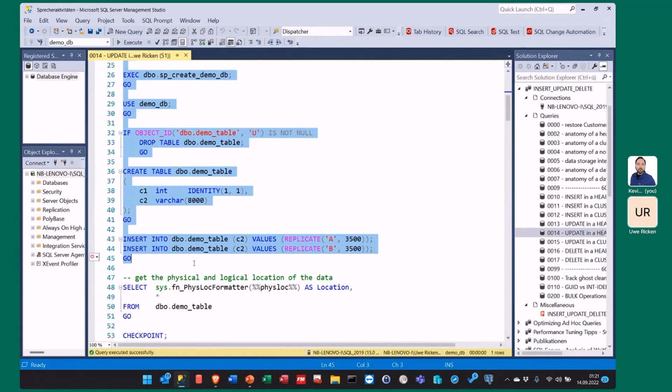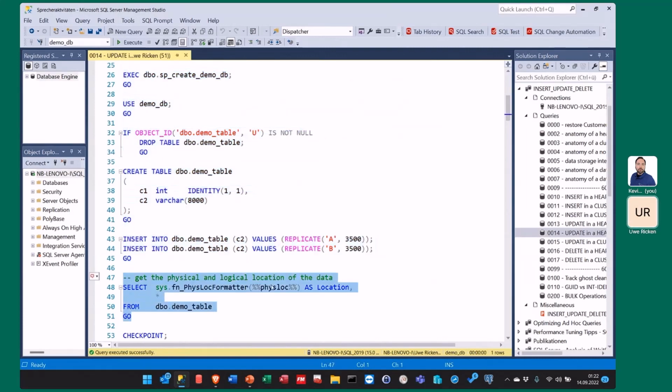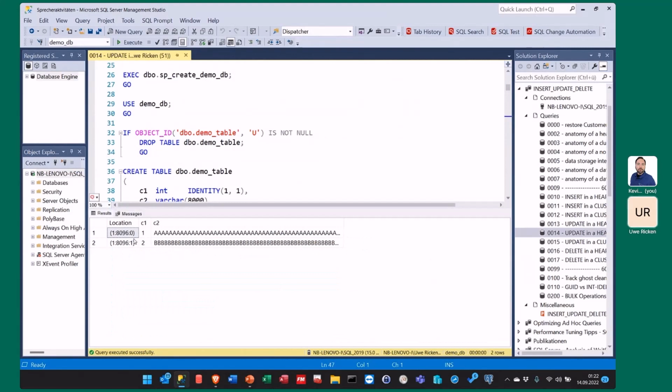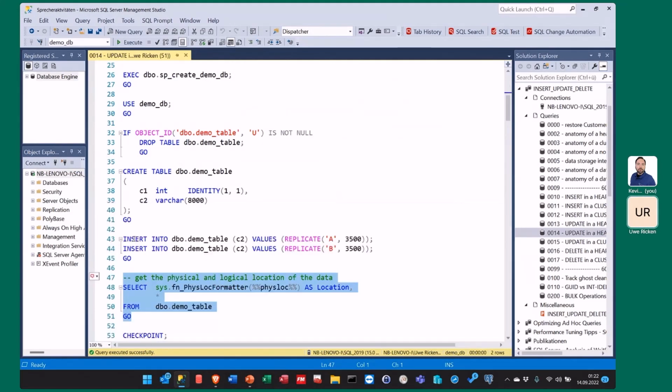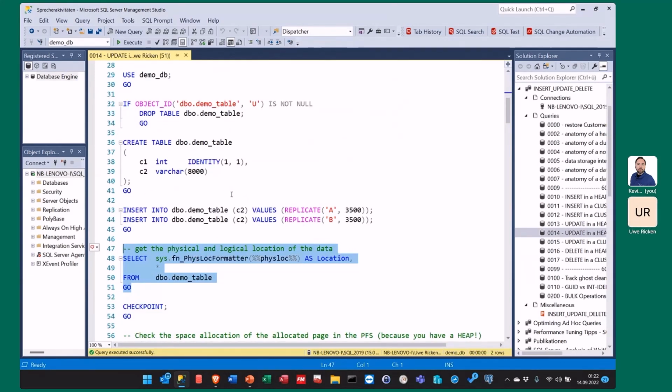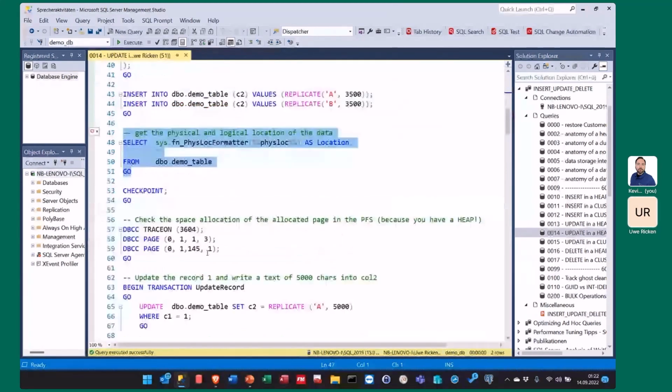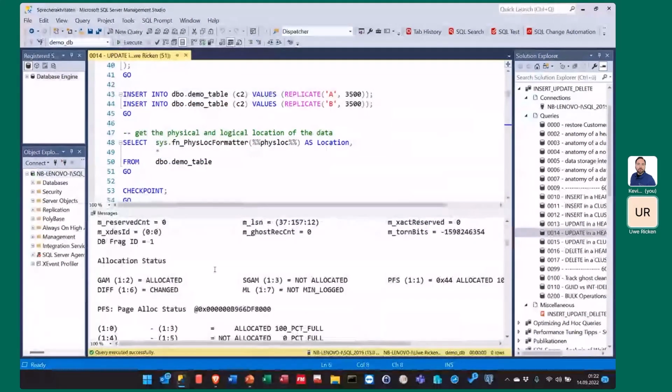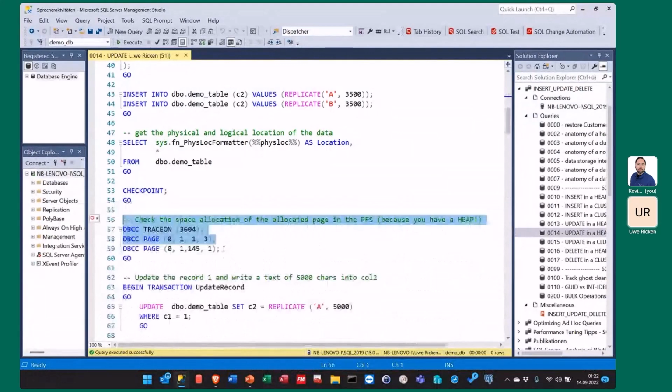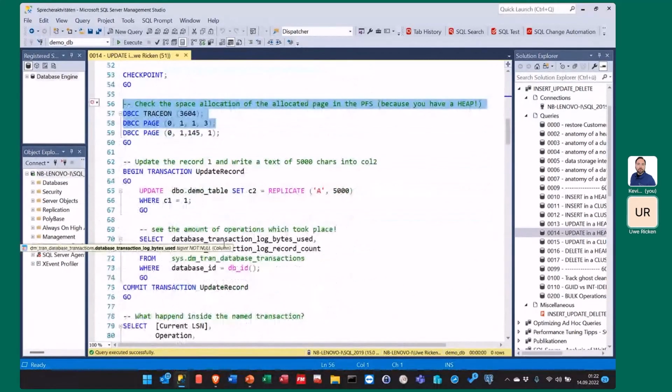You see that column 2 is a varchar, variable length 8,000. Then I push 2 records into the table, each one 3,500 bytes plus 4. That's okay. So 3,500 bytes, which means all fit on 1 page. Perfect. I do a checkpoint. And now, 1 second, it was 8,096. Have a look at the PFS, because we are in a heap. 8,096. What the heck is going on? I don't see it. However, not so important.